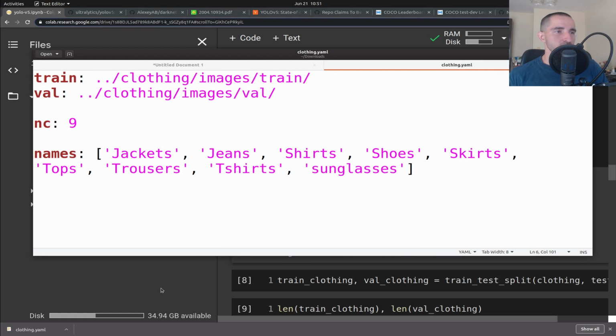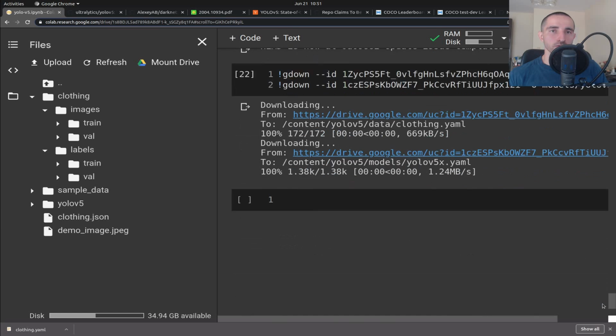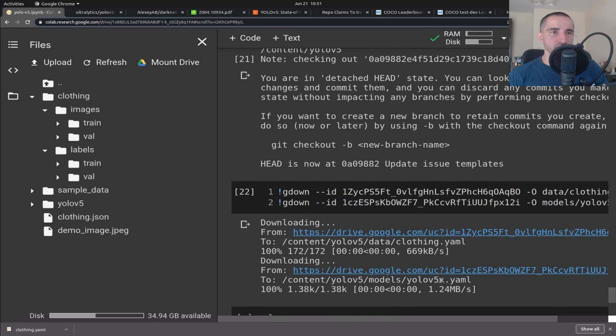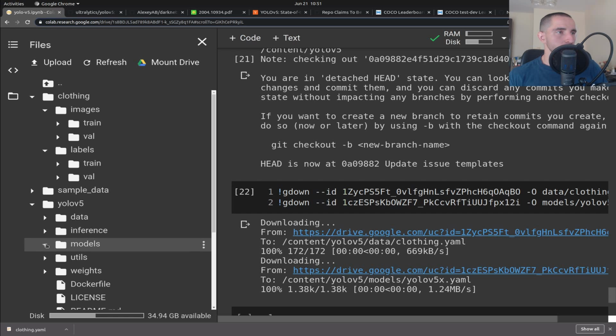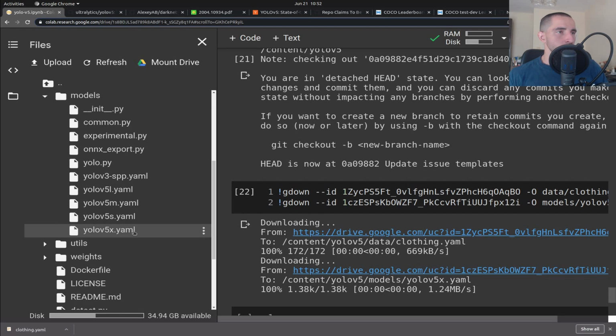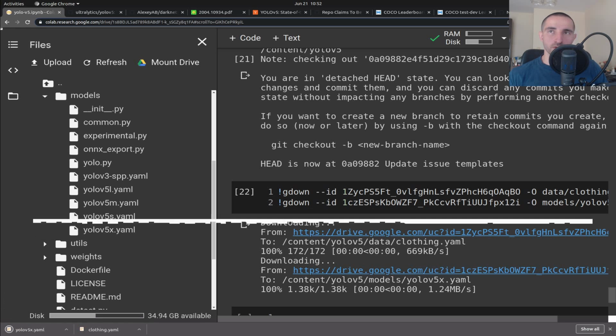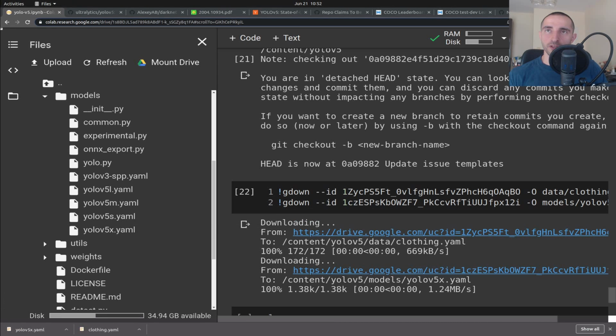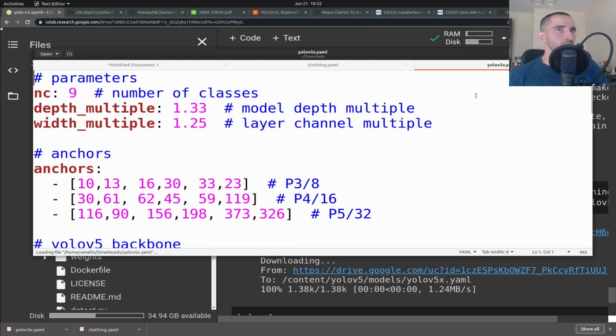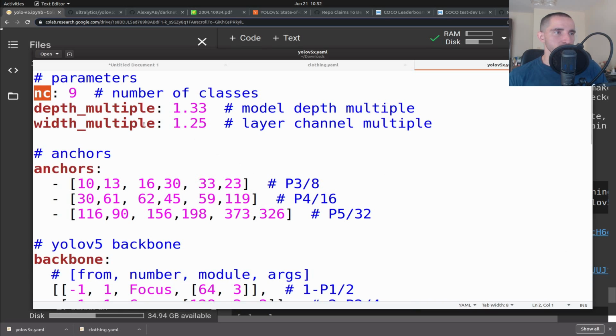All right, so what about the next file, which is this YOLO version 5x? So let's go and check it. And I'm going to download this as well. Open it and show you the config for this one. So essentially the only thing that I've changed right here compared to the default file was, again, the number of classes that we have right here.